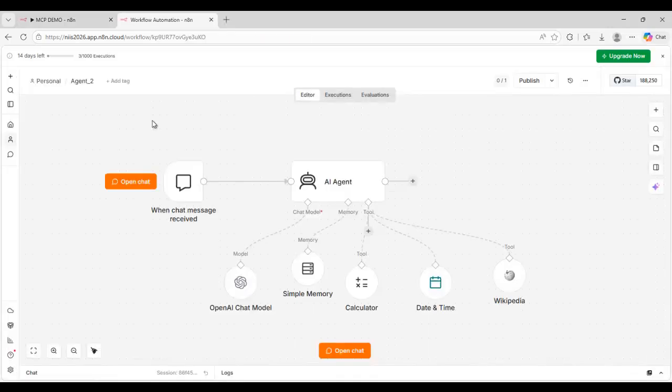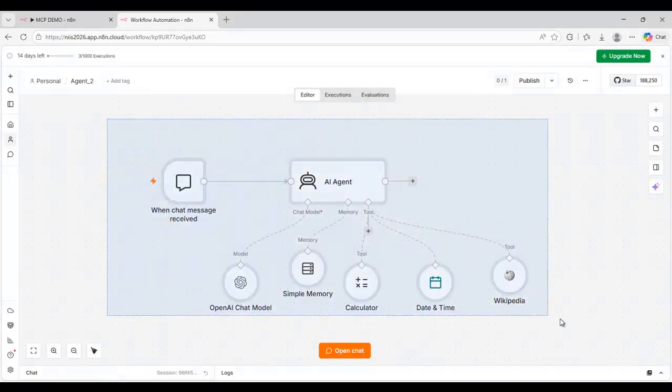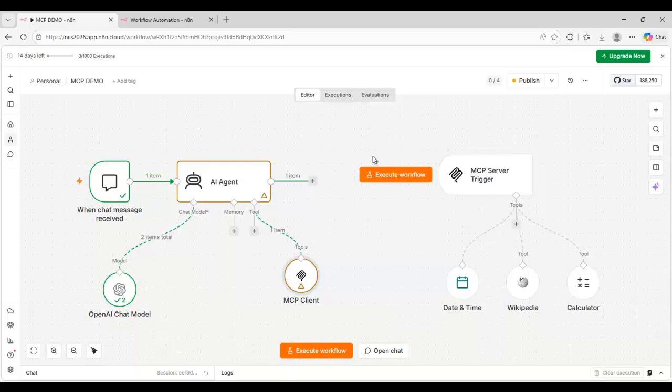You can try this. So as you can see, earlier tools were directly attached to the AI agent. Now with MCP, tools are exposed through MCP servers and accessed using MCP clients. This provides reusability, standardization, easier integrations, shared tool ecosystems, and better scalability. Hope all of you are clear with this, right? This is how MCP works. You can see this is exactly why MCP is becoming such an important concept in modern agentic AI systems. Hope all of you are clear with this, right? Let's move on.